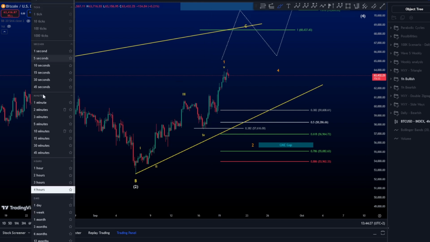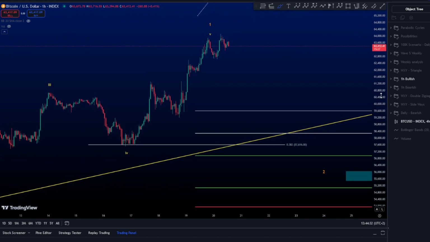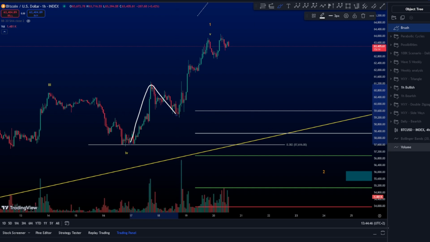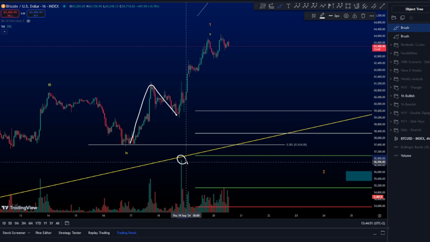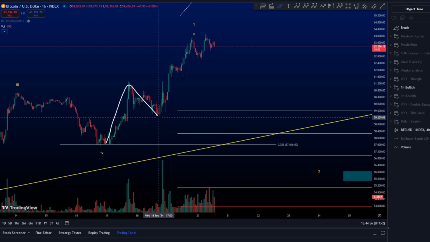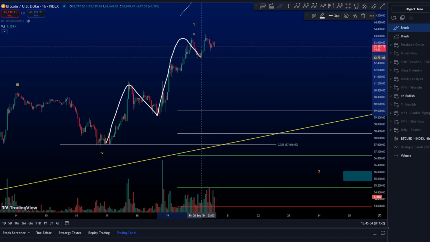However, if we go into the 1-hour chart to see this wave 5, we need to count this efficiently. Because obviously this is your 1, 2, right? And let's take some help with the volume. Exactly. So as you can see, your highest amount of volume is in your wave 3, and that means this is your wave 3 here, right? This is your highest amount. So your wave 3 has, let's say, extended, and you still need a 4, 5.